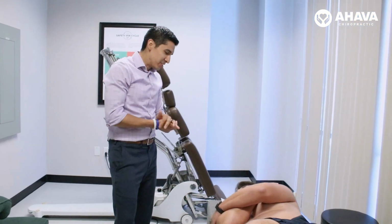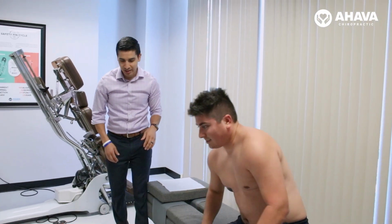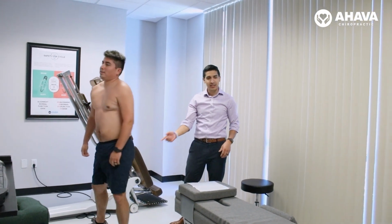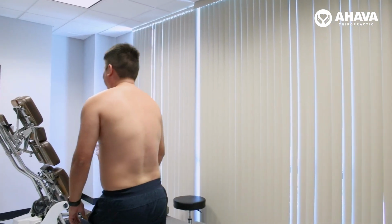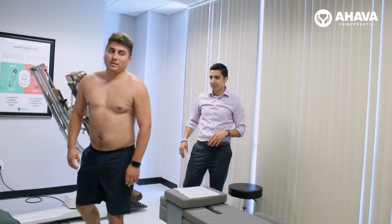You're doing good for your first adjustment, man. Coming up, have a seat. Let's get that one walking off a little bit. Let's get you coming over here, facing that way. We're almost done, man. Back to the chairs. Back and forth here. Everyone's sweating. It's a lot of uncertainty. One more time, get you walking there, and then we're gonna go on this table.